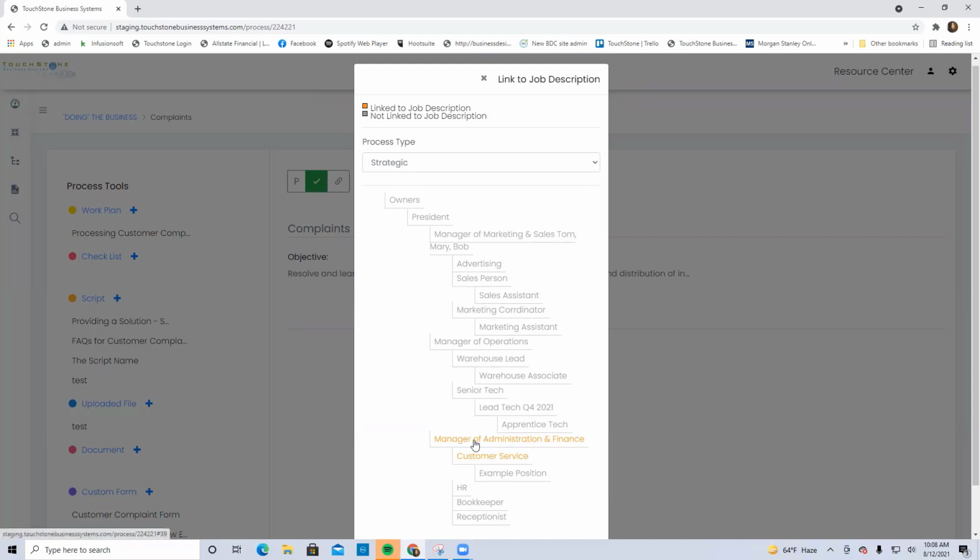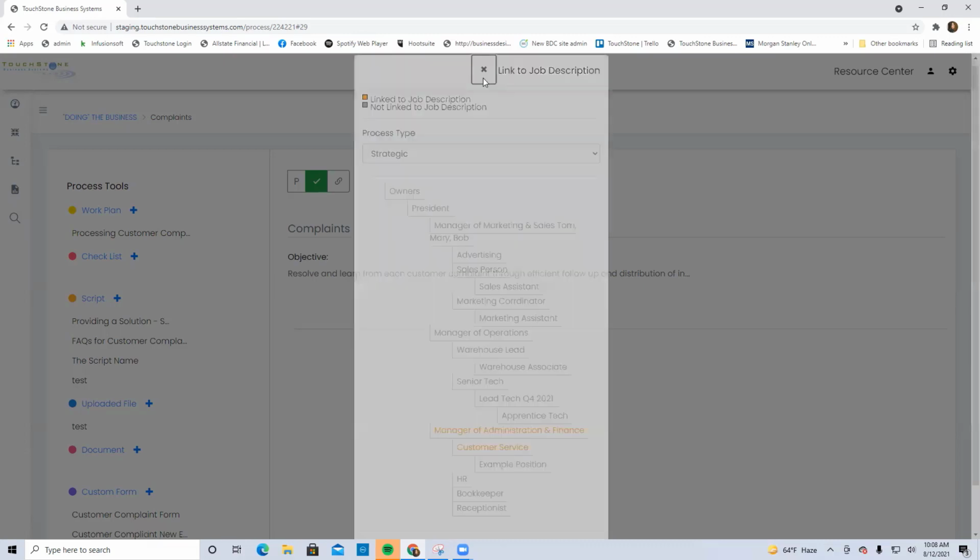The orange positions mean that this process has been linked to that position. From this screen, I can link and unlink processes to job descriptions. So right here, if I click a position, you see it just turned orange. That means it's linked to the position. And if I want to unlink it, I just click this and it unlinks it.